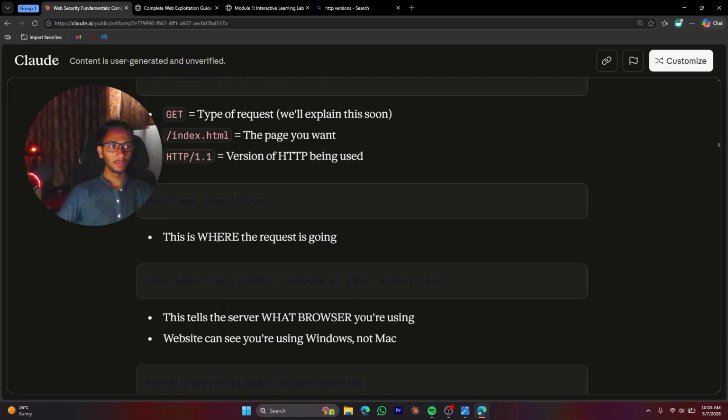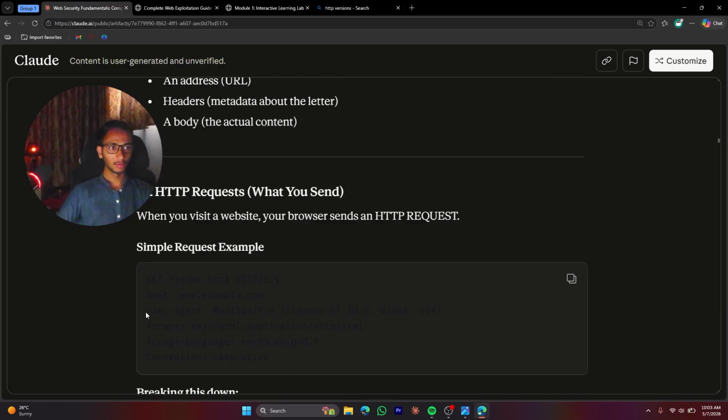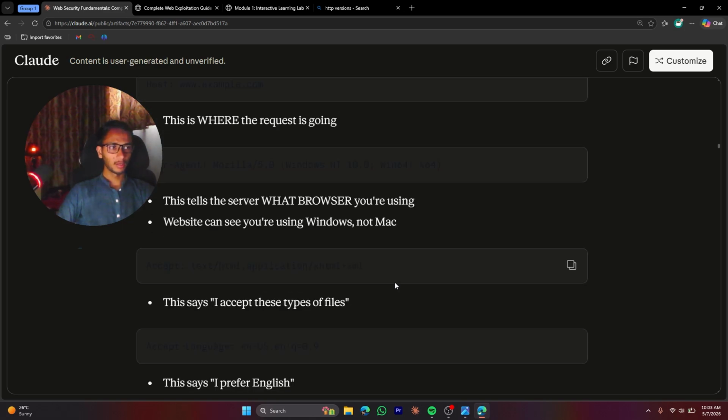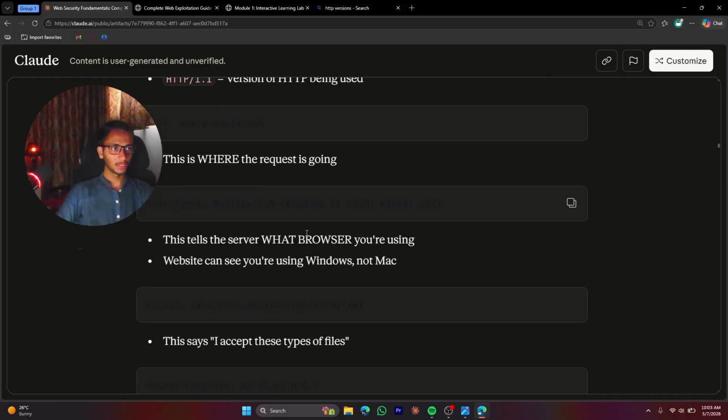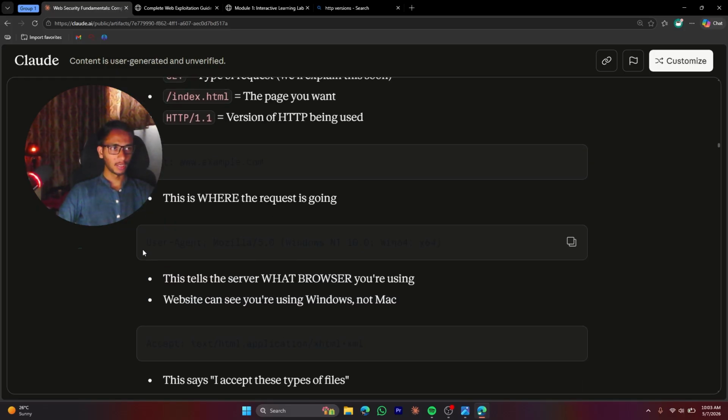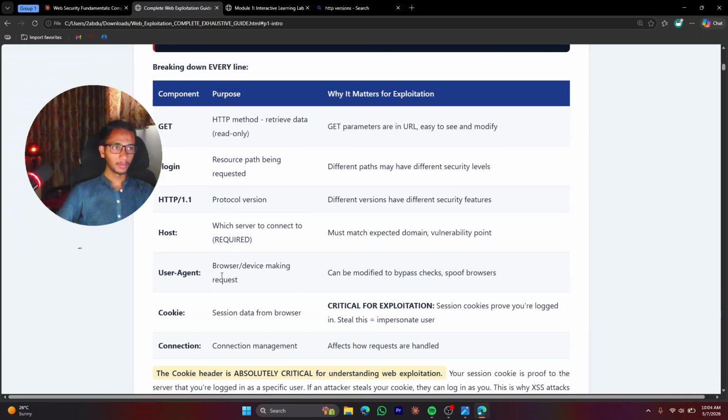And then we have the user agent over here. So you see the user agent: this is Mozilla 5.0, and then the operating system, and this is the architecture. Now let's talk about this one in detail. What is the user agent? This tells the server what browser you are using as a client. The website can see whether you are using Mac or Windows. So the browser or device is the one making the request to this host.